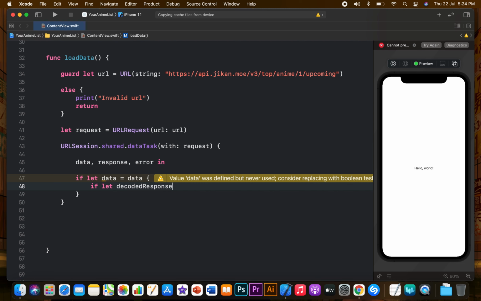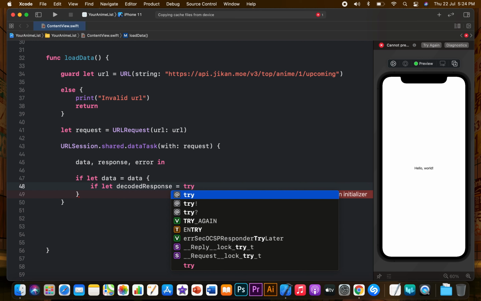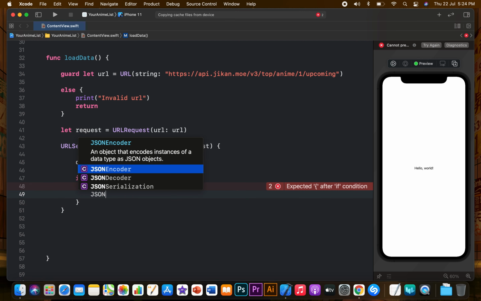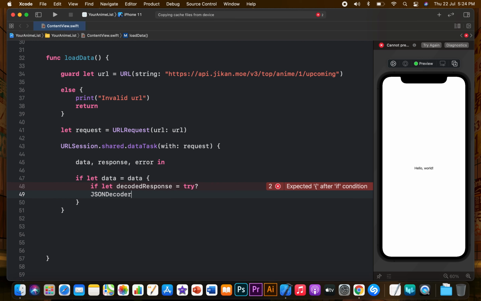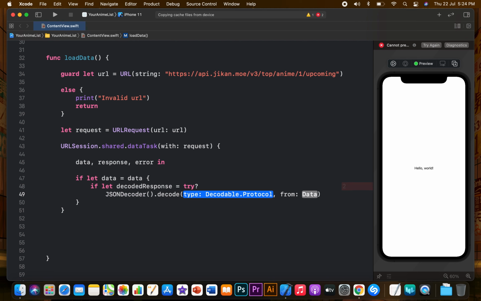So now what we are doing is that we just created this URLSession.shared.dataTask, and inside of it we are writing some more code which would further facilitate our JSON decoding.